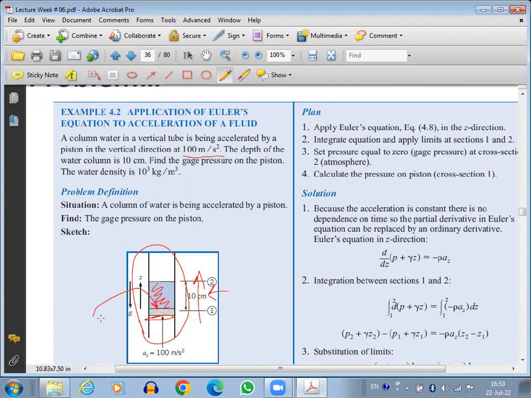ठीक है, उसी हिसाब में just think about it कि एलिवेटर अगर नीचे बहुत तेज रफ्तारी से जाती है तो आपको लगेगा जैसे आप ऊपर उठ रहे हैं. Okay. So this is simply explained by this Euler's formula.